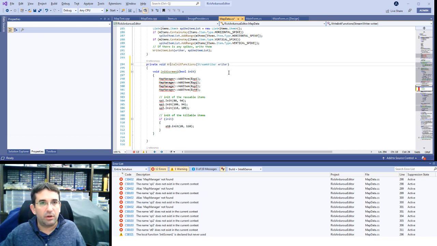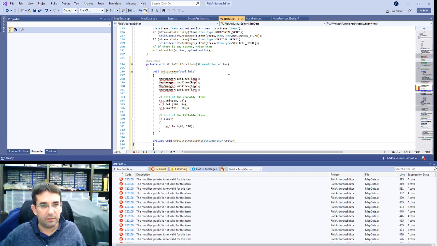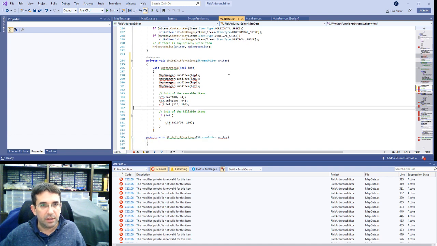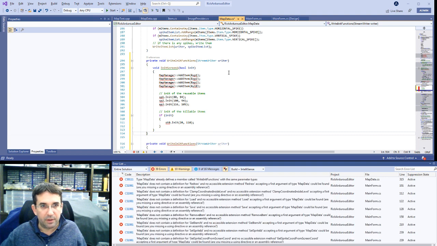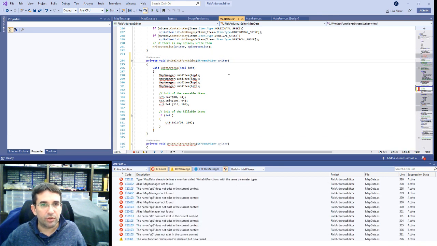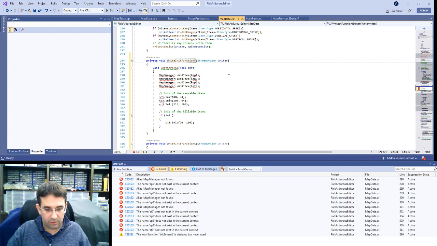So I think I will write another function again. Let's call this one for later, and we just call this write init function for one screen, and then obviously we have the screen ID.